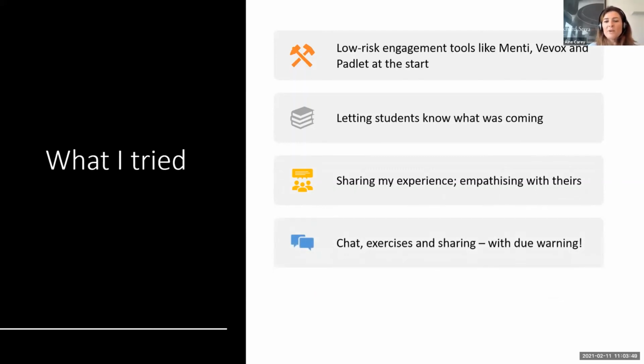Briefly, as we move through it, like Róisín said, you don't have time to be doing the high-tech stuff, and you might not need to, particularly for librarians, when we're often meeting students once. I do co-deliver some modules, and in those cases I made more use of breakout rooms. But I learned to use chat effectively, asking simple questions where they could give me a quick yes or no, or use emojis. I learned that if I was doing an exercise, it was fine to get them to carry it out off screen, give them a time limit, and let them know that they would need to share. And then I would just mute myself, stay on screen, and do something else for 5 to 7 minutes.